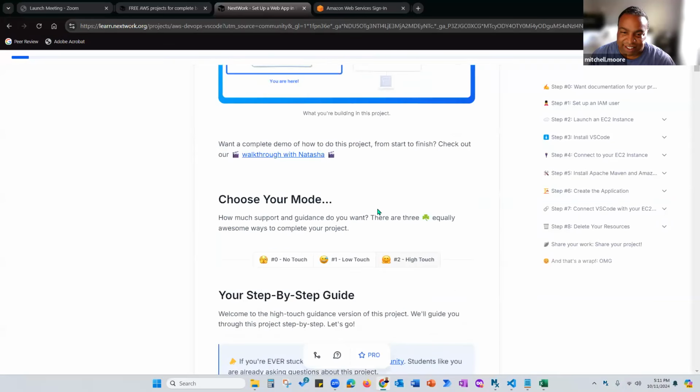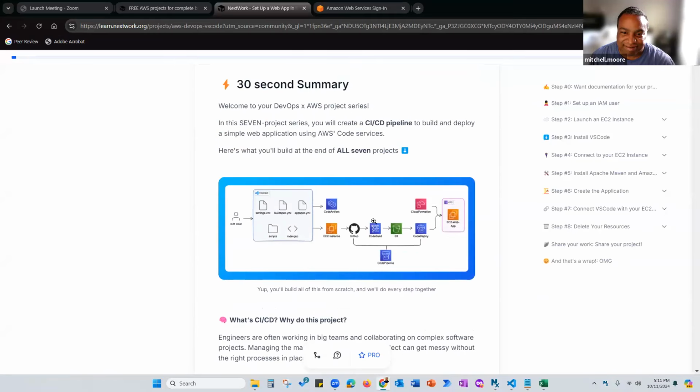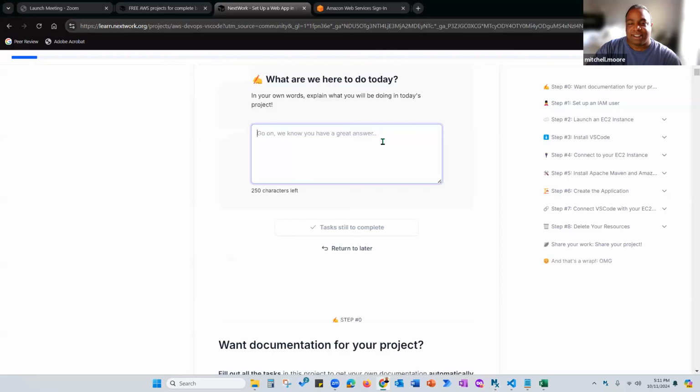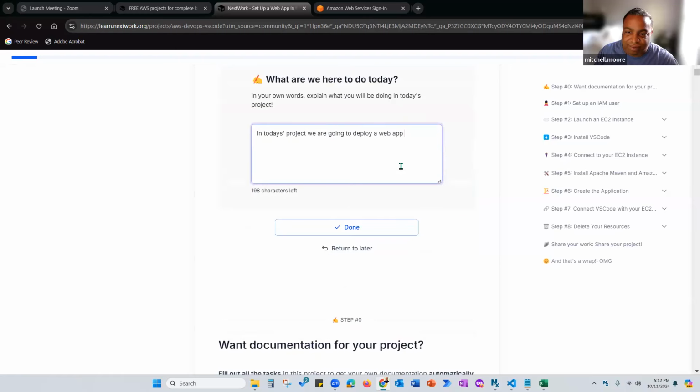So I guess in my own words, in today's project, we are going to deploy a web app using AWS services.